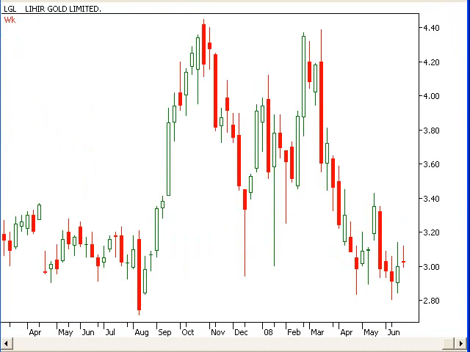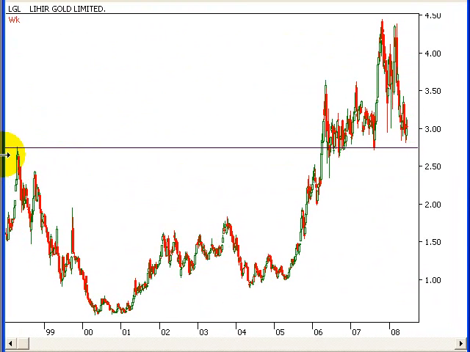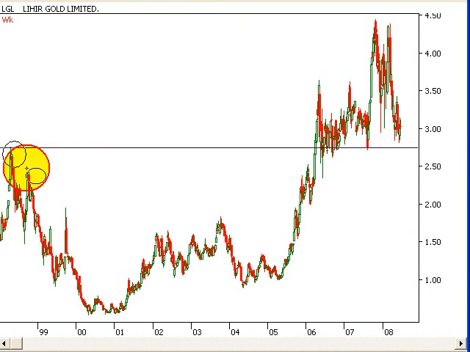So we look at our weekly chart and we compress it right up, as much as we can, to identify what we call significant areas of resistance or support. We can see that we have a significant area of resistance or support here. How we find that is we have resistance up here, a big support, and also support there. So that line to me is pretty significant. I'm just going to delete these circles now and leave that circle there.